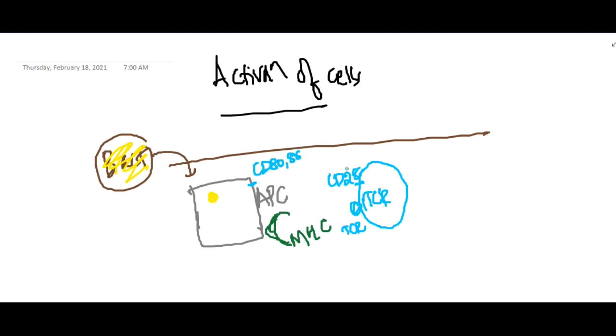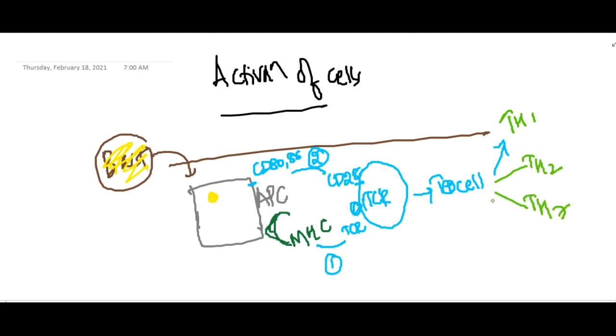So CD80 and CD86 in the antigen presenting cell will recognize the CD28 on the T cell and produce signal 2, whereas MHC will react with the alpha and beta subunit of the T cell receptor and produce signal 1. So both these will now activate the T cell. The activated T cell will now differentiate into T helper 1 cell, T helper 2 cell and T helper 7 cell if CD4 ligand is activated. If CD8 ligand is activated, then it results in a cytotoxic cell, which leads to the killing of cells.